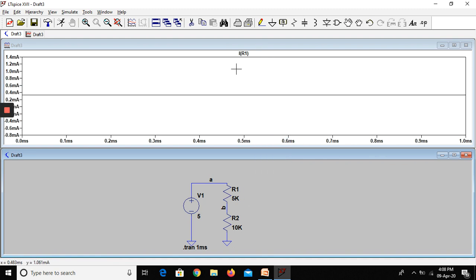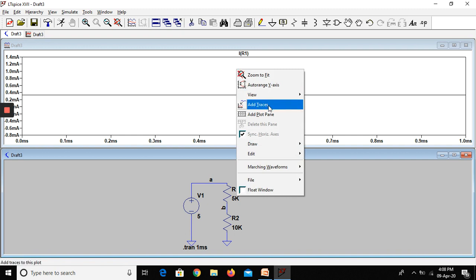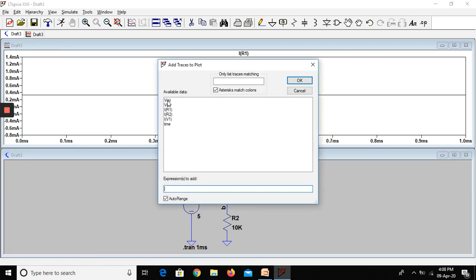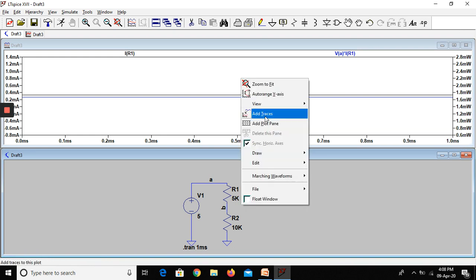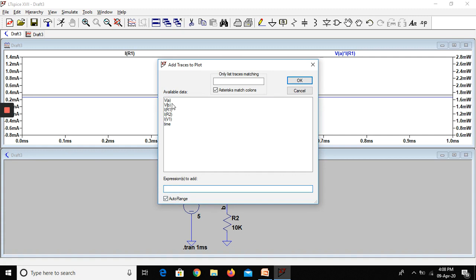Now one more feature is by clicking add trace, I can find power. Now how to find power? For example, I can multiply a voltage. Using expressions, I can multiply the voltage into current and you will get the power. Now see, since it's power, the axis has come with a watt unit. So this is the power. Using this expression feature, I can find any expression that I want.